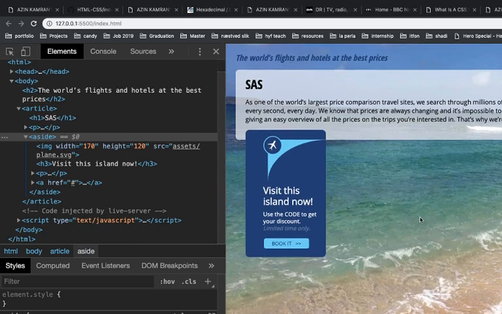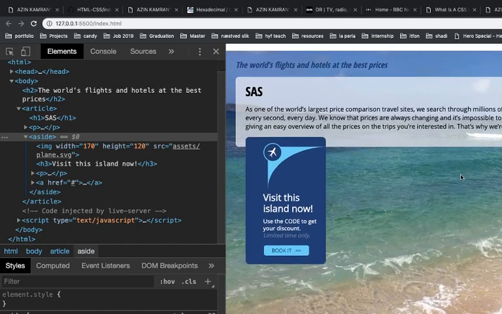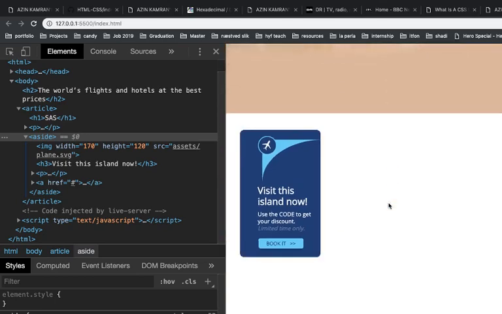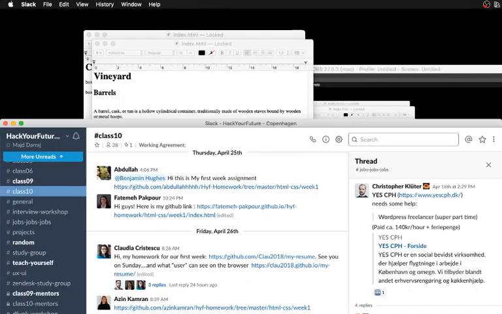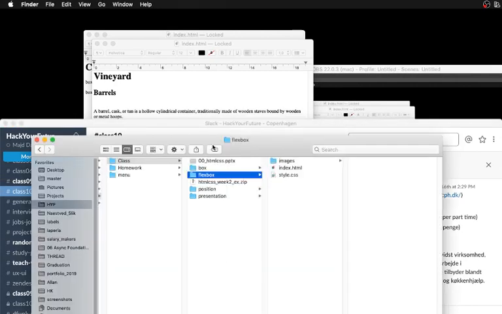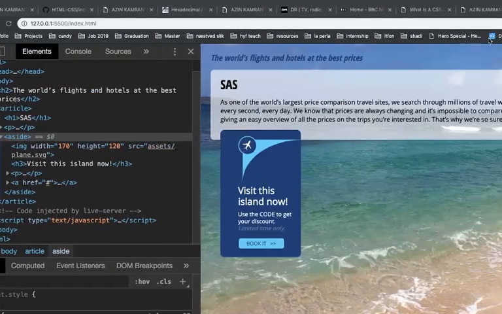This is what we see in advertising. When you go to a website or Facebook, for example, there is something fixed. When I go down, it will be here all the time. It wouldn't move. I have seen a homework with fixed. Yeah, you can use fixed on a navbar. The navbar would be fixed or sticky. We will talk about the sticky.